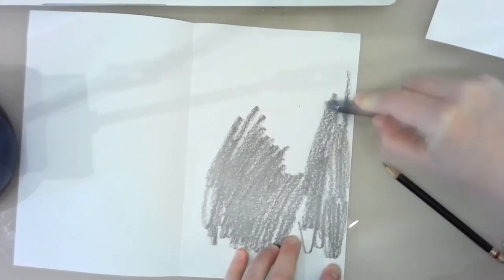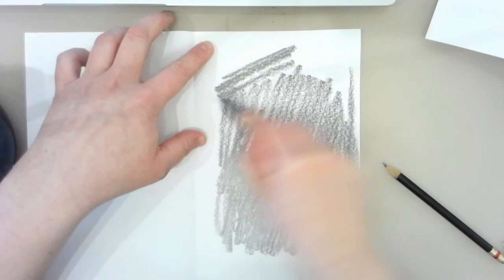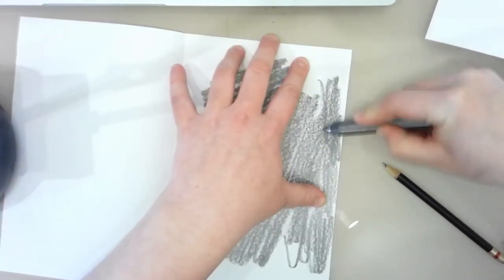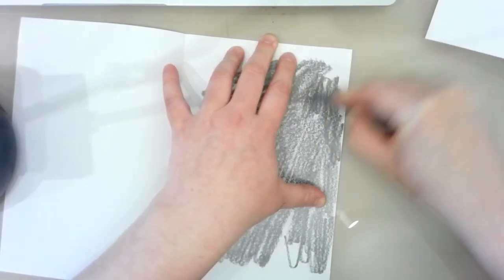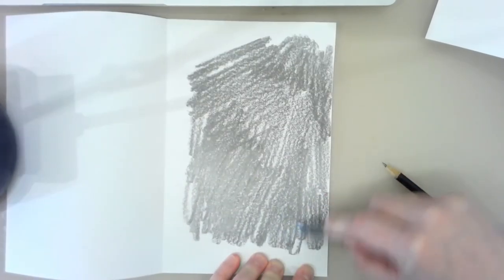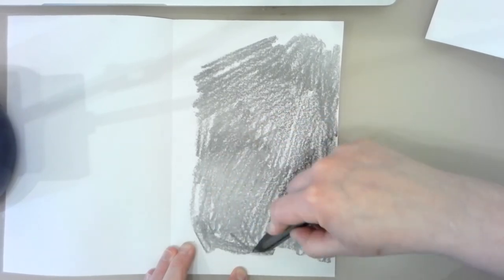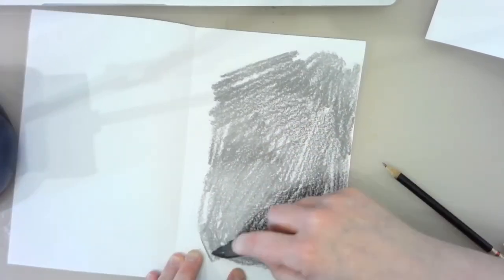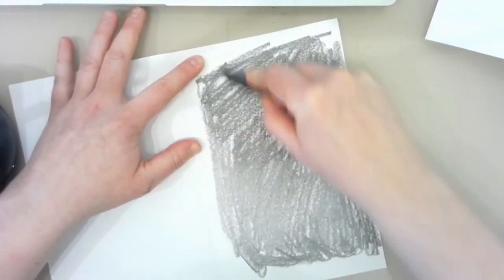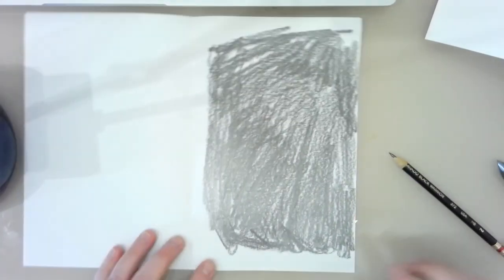I'm gonna go all the way to the edge of the paper - that's gonna be really important. I'm just gonna say, oh I want to go back to school, I want to see my students, I can't take this anymore, and we're just gonna get this graphite covering the sheet of paper. This is what we're gonna use to transfer our image. This is pure graphite from a pencil and it's almost like we're gonna go to the copy machine and make an image.